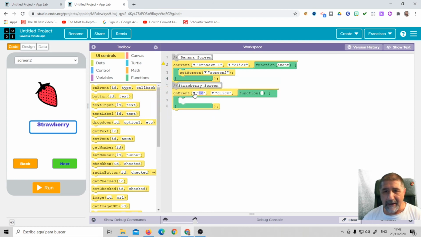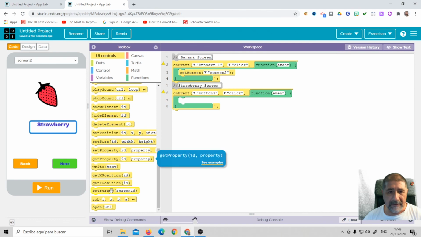Remember, button 3. Now when I click on button 3, an event is going to happen, and it's going to take me to screen number 1. It's going back.